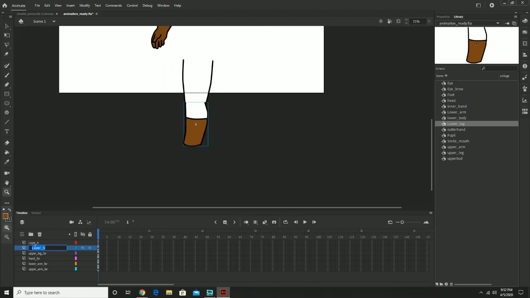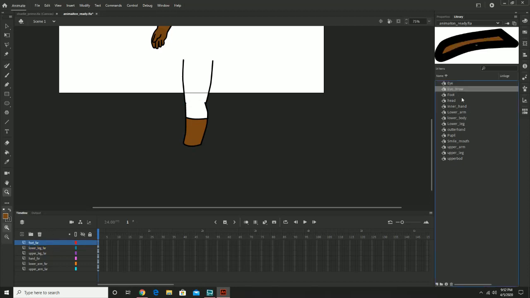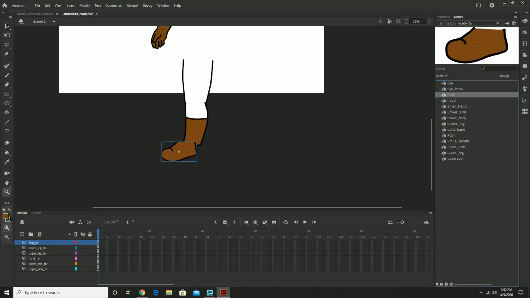There we are. And this is going to be called lower leg far. And this is going to be foot far for lower foot. Wouldn't be a bad idea to get out of the zoom tool as well. Let's see there. Cool. Well, that looks like it's pretty much done, at least for this part. So yeah, there's definitely going to be a lot of areas that need to be adjusted and changed, so do keep that in mind.